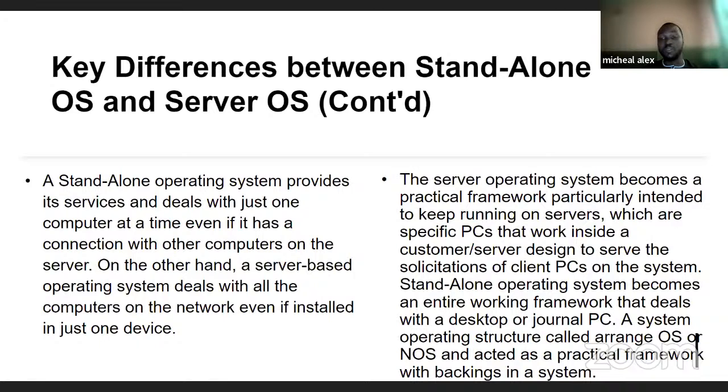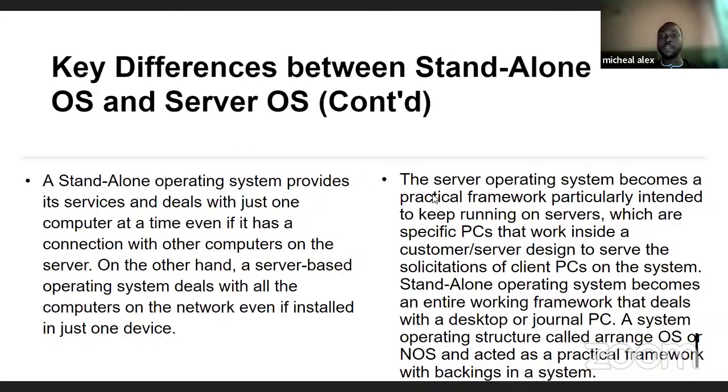It can disseminate information and, of course, modify information. Will I say modify? No, I won't say modify, because that is not the work of a server. The work of the server is not to modify. If there should be any modification, then it should be the standalone operating system that the user is going to use in doing whatever modification he has to do on that data, and then of course push it back to the server, because the server works more as a database or more as a place where it stores information.